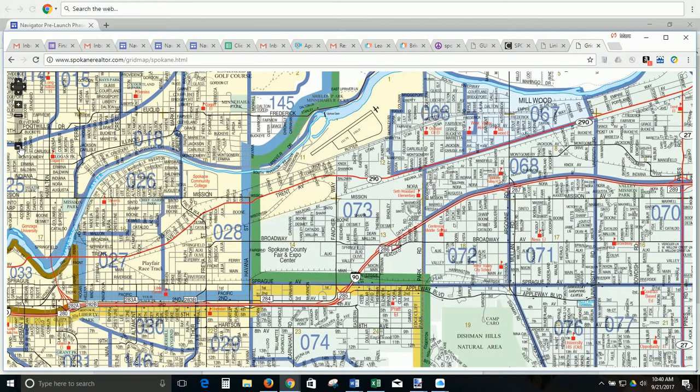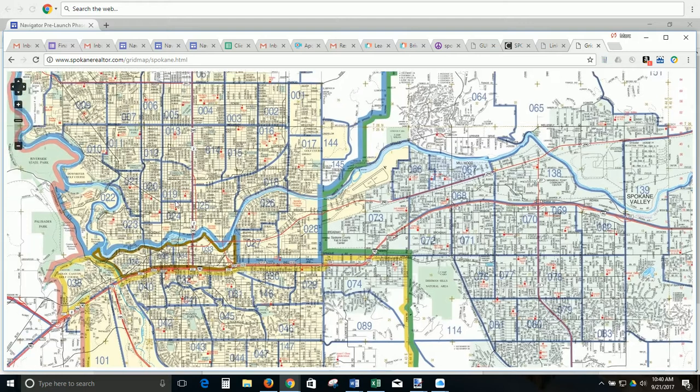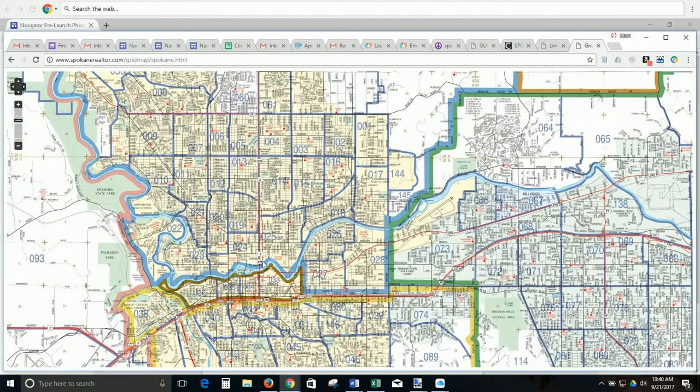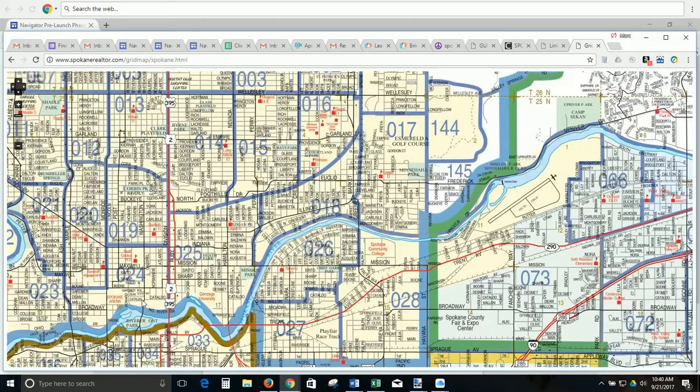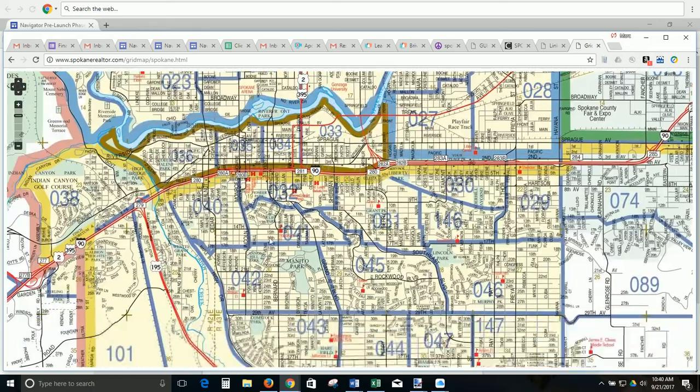So the same thing with north and south streets. If it's 723 South Jefferson, then we know we're going to count 7 blocks south of Sprague, and we're going to go 1, 2, 3, 4, 5, 6, 7, and it's going to be right here if it's 723 South Jefferson. Now you can see that on the South Hill, the east and west streets are typically numbered, and those are how many blocks south of Sprague as well.